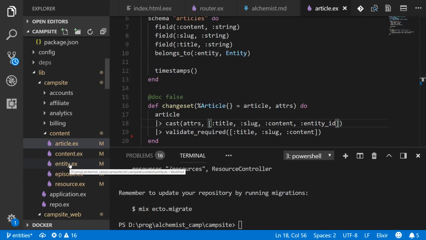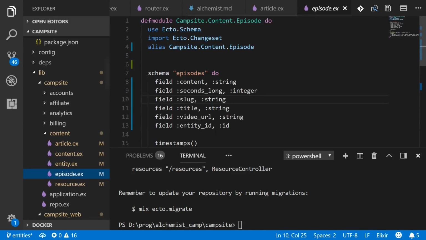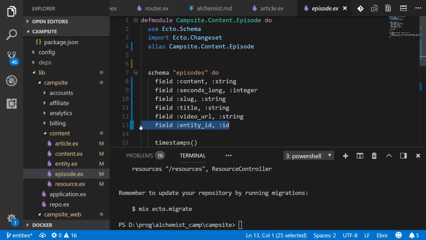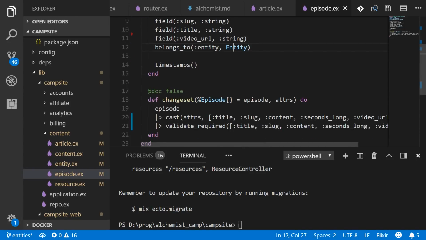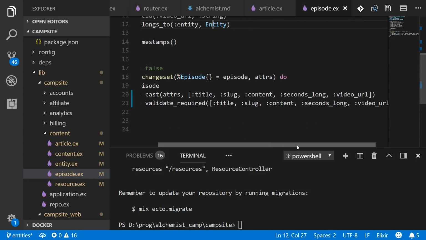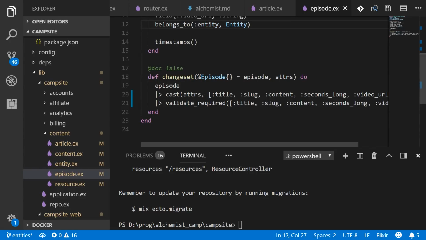An article episode is going to be the same deal. Change this field into a belongs to, and the Elixir formatter from 1.6 is what's wrapping this in parentheses there. This one's really long, so we'll actually shorten this a little bit by using a different syntax. The W sigil makes a list of words.